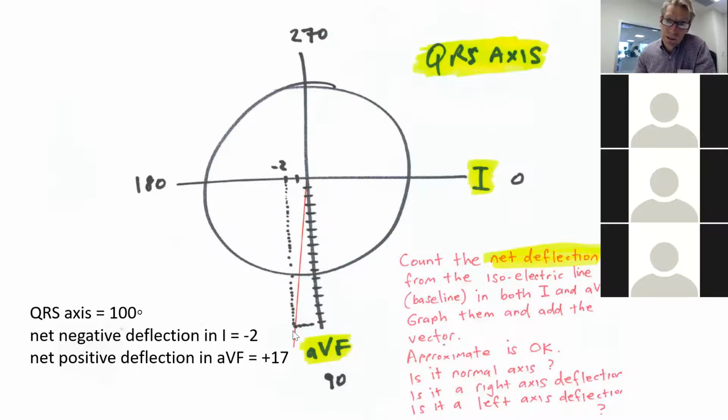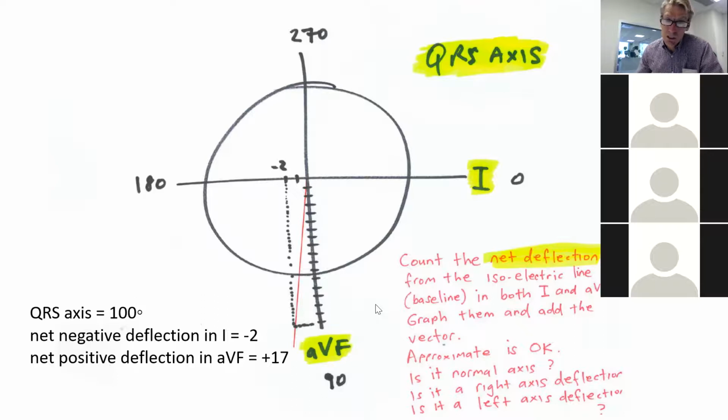That's the QRS axis. Now, I know it's going through a lot of things to find out the QRS axis, but once you've done it a few times, it's actually quite easy, and you'll get used to it as well. And it's important to be approximately right. It doesn't need to be perfect. And so the QRS axis for this child is about 100 degrees. If this was an adult, you'd say, well, that's quite abnormal. It's called a right axis deviation.